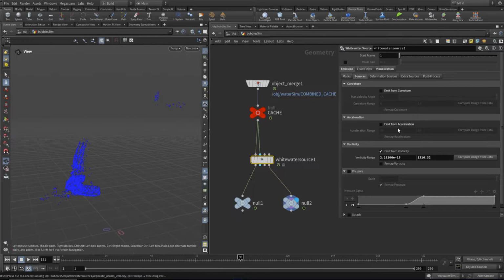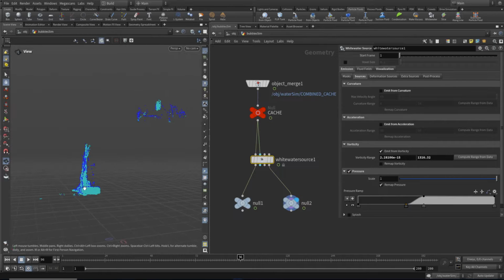And I'm not really going to use the acceleration or the curvature because I don't think it's moving that quick to create bubbles at this small scale. But definitely how much it's stirring it up, and also the pressure here, particularly where it's impacting at the bottom, we want to generate our particles from. Let me look at the defaults here again.